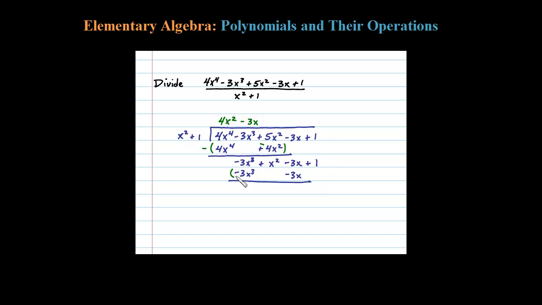And then we subtract. And when we subtract, negative times a negative is really plus 3x to the third. So negative 3x to the third plus 3x to the third is 0. And you want that to happen. And then when I distribute that negative here, a negative times a negative will make that plus. Okay, so negative 3x plus 3x, again, that's going to be 0 as well. So we'll just bring down the terms that are left over, x squared plus 1.